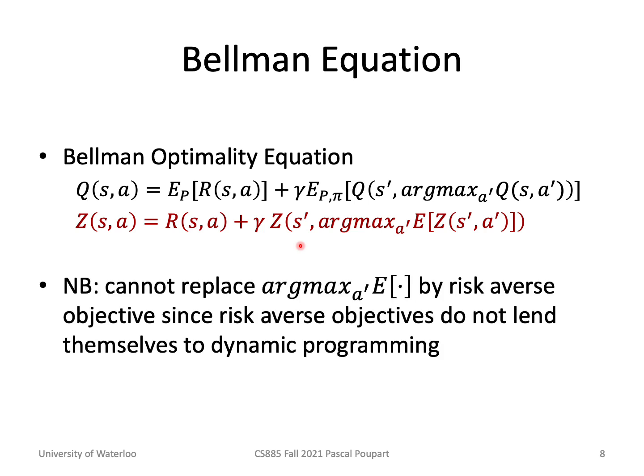Now, what's interesting is that we cannot replace this argmax operator with arbitrary risk-averse objectives. So it turns out that when we consider the traditional objective of maximizing expected rewards, then the maximum over the sum of the rewards can be distributed in terms of a maximum over the rewards that we compute at every step. And overall, this ensures that the sum of the rewards is going to be maximum. But if we consider, let's say, not just the expectation, but also the variance, the problem is that if we have an expression that maximizes, let's say, mean minus variance at a certain time step, that might not be the best outcome for the next time step. And as a result, we cannot apply dynamic programming. So a lot of the risk-averse objectives don't lend themselves well to dynamic programming.